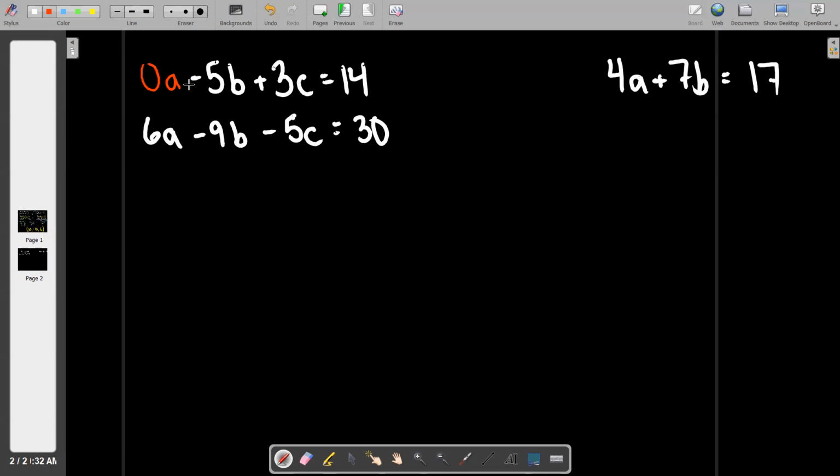So now I'm committed. If I were to add the two equations on the left side of the TV together, would I accomplish my goal? No. So I need to do some modification here. And, you know, I'm in high school, so I know that the way to kill a 3 and a -5 is to turn them both into 15. So I'm going to multiply by 5. I'm going to multiply by 3.